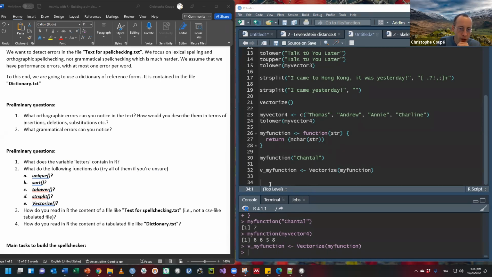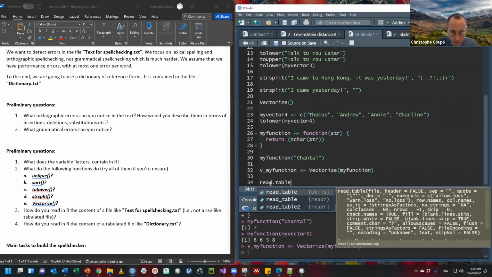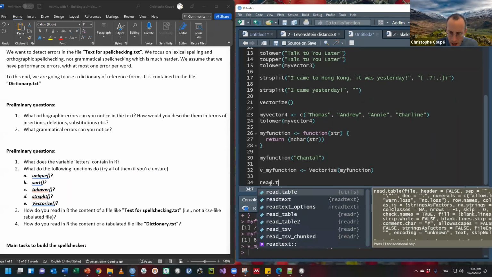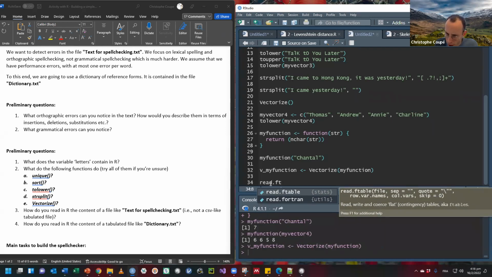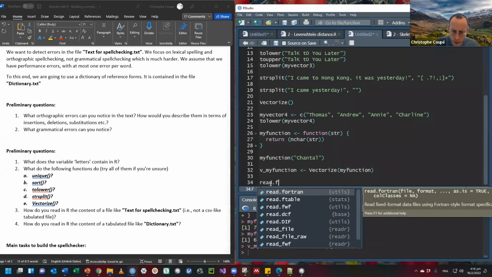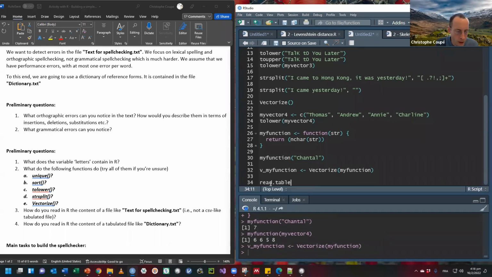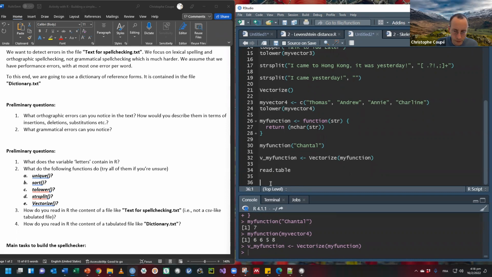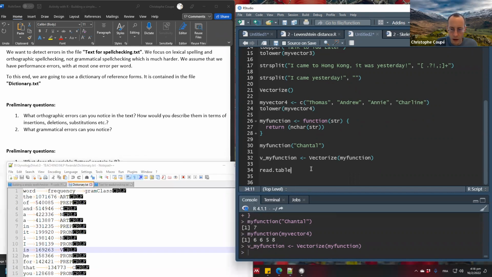Okay, you have read.table. Maybe you also have read.delim. So that's another one. I'm not sure of the difference because I don't use this one, but maybe it's faster. Maybe there is something here. But read.table can be the function to read something like my file. If I want to read this file, would you know what I should type?